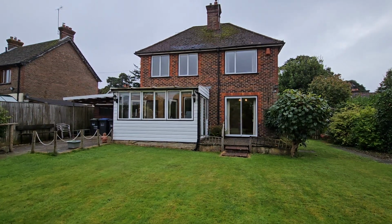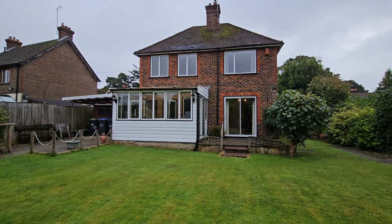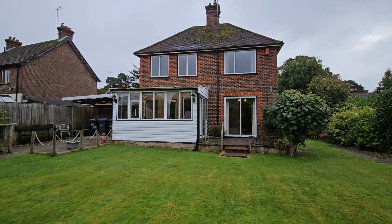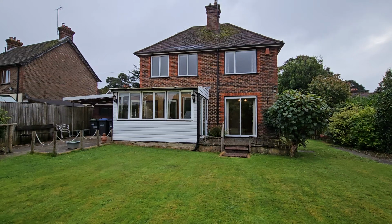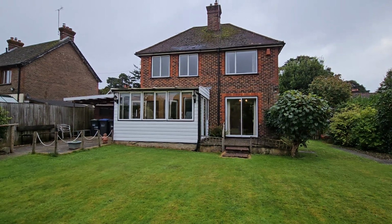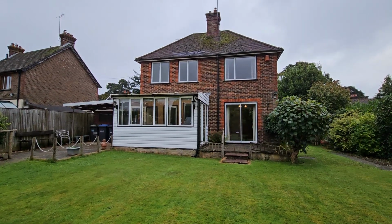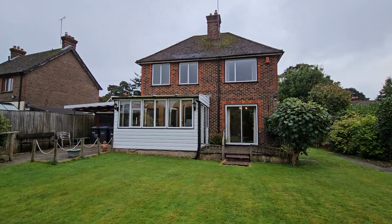So I touched on it before, the transport links are fantastic from here from a road point of view, but also the towns of Haywards Heath and Horsham are both about 7.5 miles away from this house, which both have excellent shops, bars and restaurants, but they also have their mainline train station with regular services to London and Brighton. There's also Three Bridges train station, which is about 6 miles away as well. One other thing to mention is Nymans, the National Trust Nymans, which is literally up the top of this road, at Brighton Road, and across the road. So we are talking probably about 500 yards and you're there at Nymans.